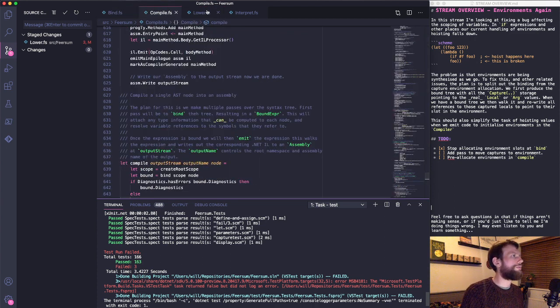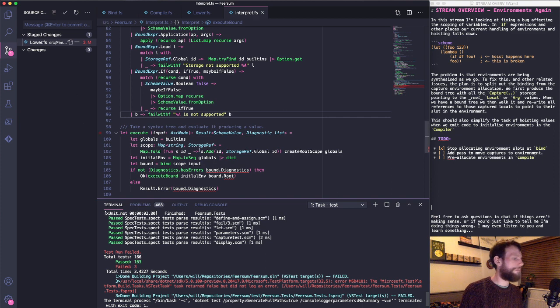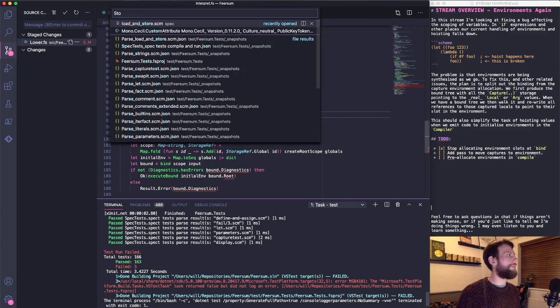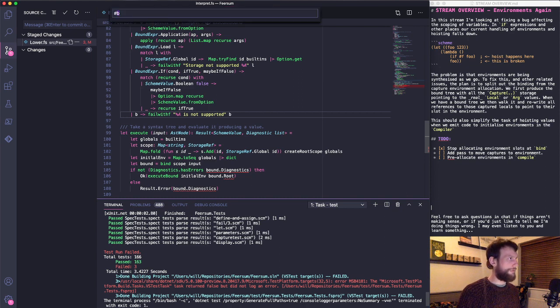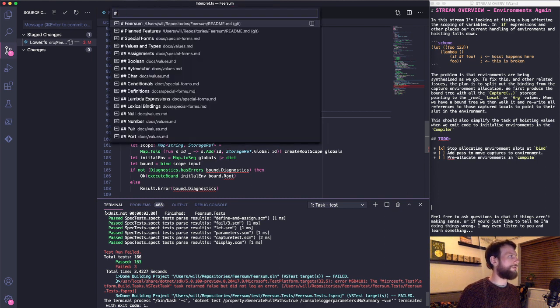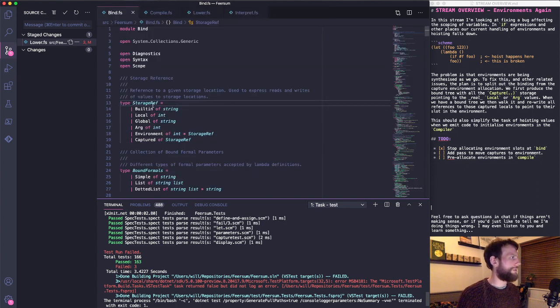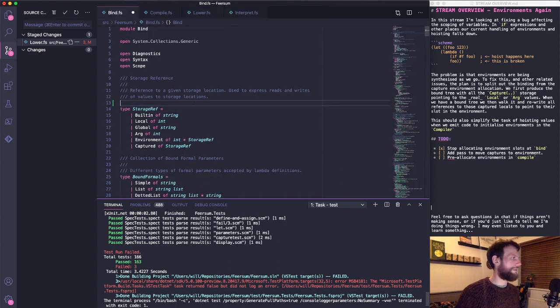So this is probably because storage ref is not... you can't do comparisons on it. So it's doing object comparison, and I think as an attribute.